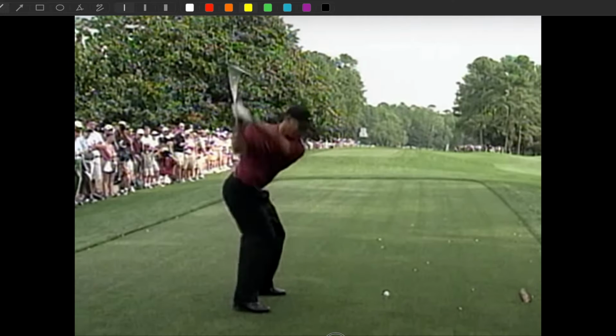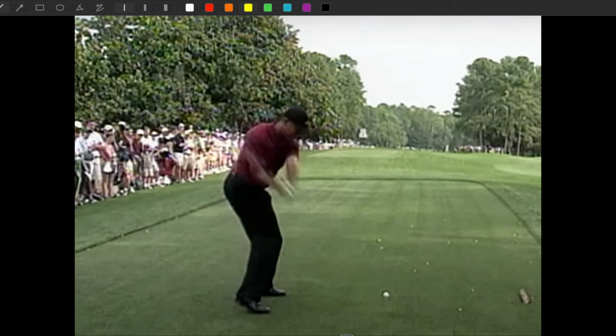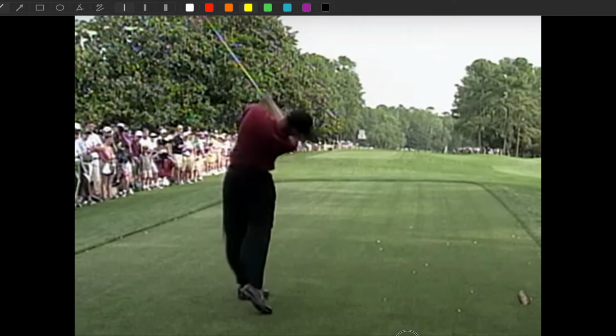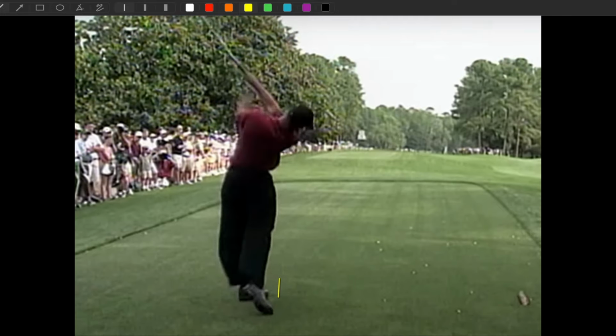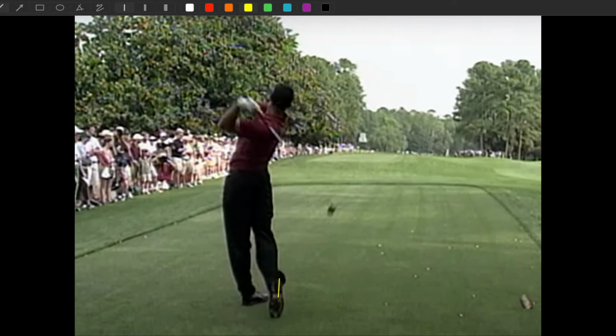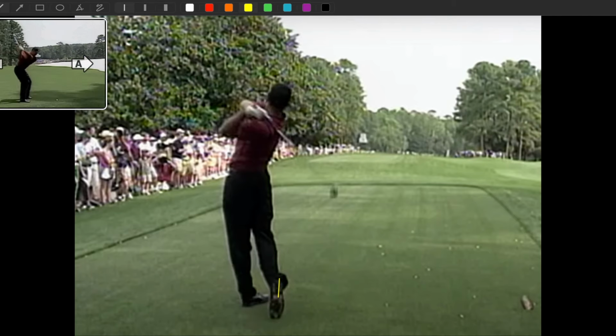Interestingly, I think during this period, Tiger backs off the driver slightly. He squats down and just backs off it a little bit. But again, massive extension through there. Look at that left foot just jumping away. You know, that's incredible. So much drive with the legs. That one looked like he's probably gone a bit right, but you know, a brilliant swing. Like I say, the swing that won the Slam. Hard to find any faults with that.